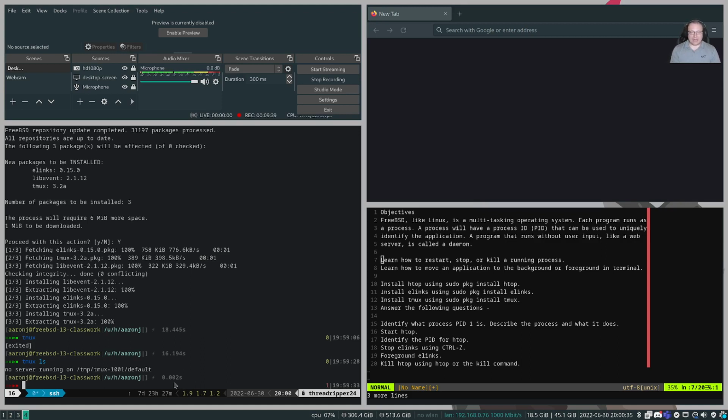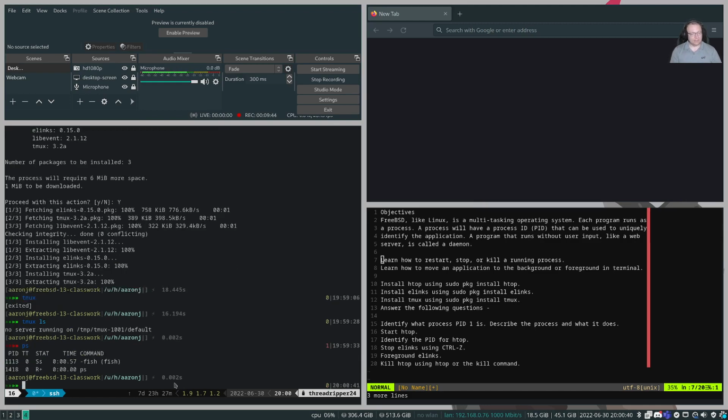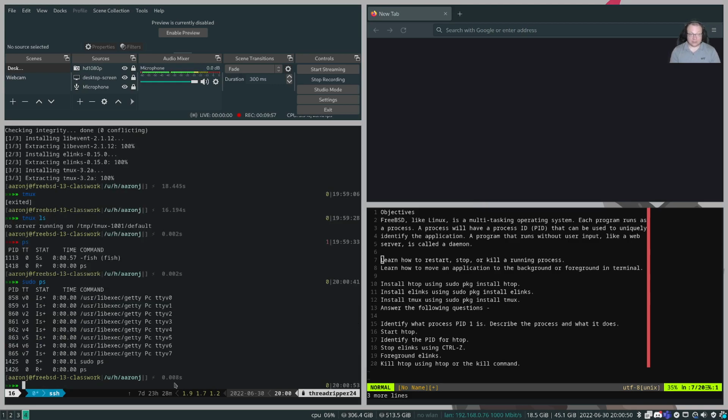So now that we've added those applications, the first thing that we want to do is type ps, and again you're going to see fish is running, and then you're going to see that ps ran. Great. The next thing that we're going to do is type sudo ps, and you're going to see there's a lot more stuff now, right? So we can see that ps was run as sudo, and now we can also see ttyv 1, 2, 3, 4, 5, 6, and 7. So what are those? Those are terminal emulation, is what it is.